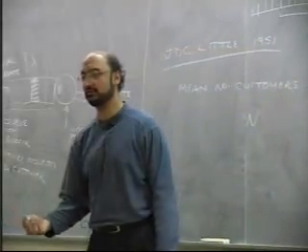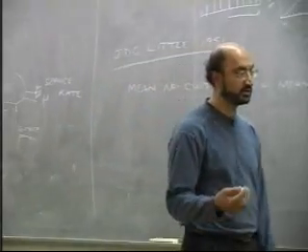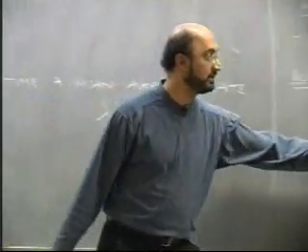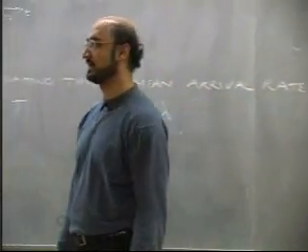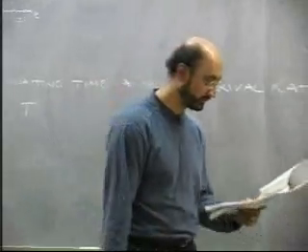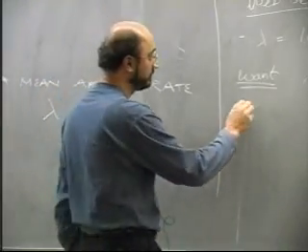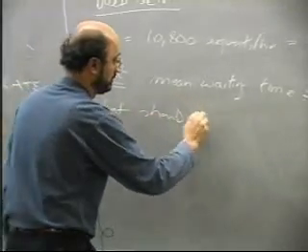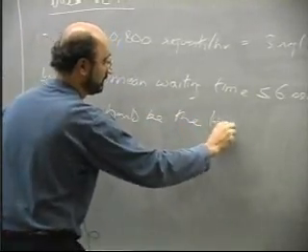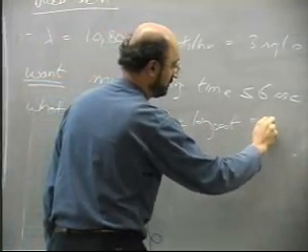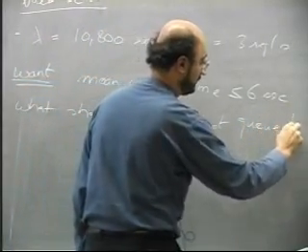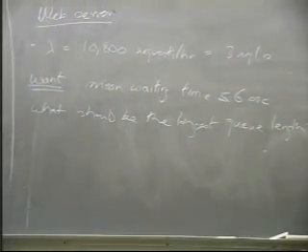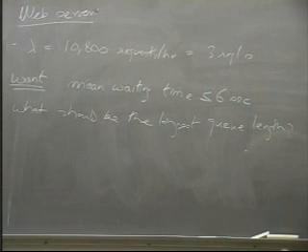So if you are an IT manager in a company or a dot-com, running a company website, you're almost surely going to be told, make sure the mean waiting time is under 6 seconds. It's an important parameter, because the 8-second rule comes in. And so what you want to do is determine the longest queue length.